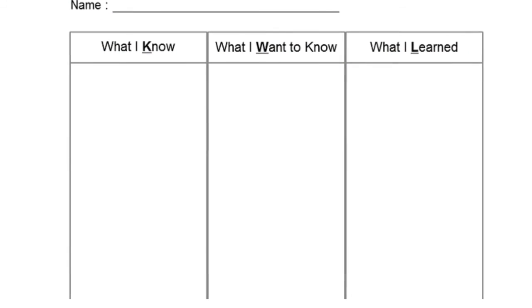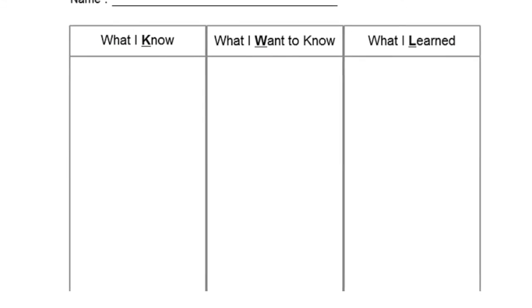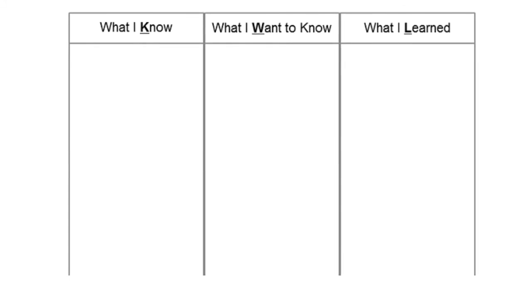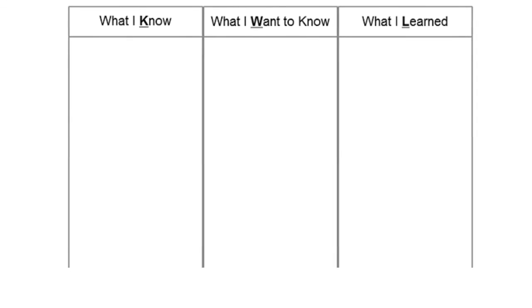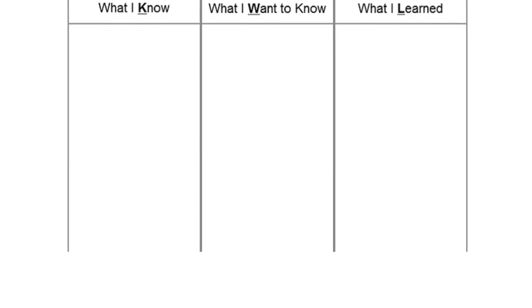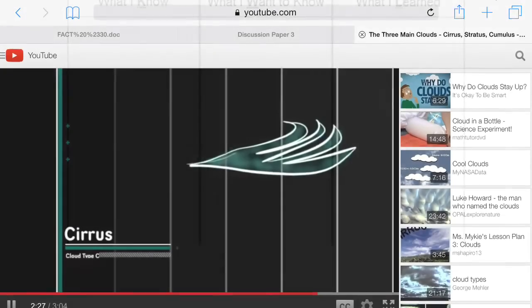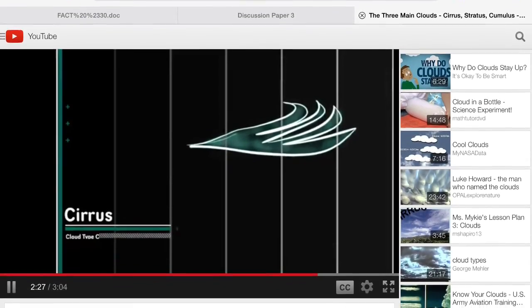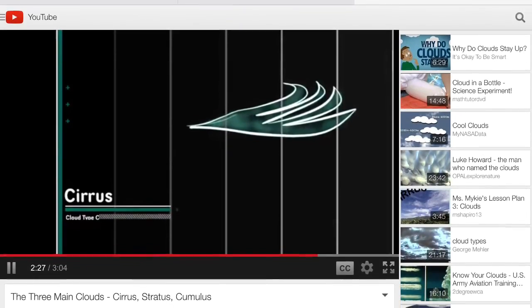For my second lesson plan, I also enacted the IVP method for the nature of science. This lesson plan was over clouds. At first I asked my students to create a KWL chart to find out what they already knew about clouds. Most students had no idea that there were 3 main types of clouds and just knew that they were made of water. I then asked them what they wanted to learn to put in the W section of their chart. I then informed my students by showing them a video from YouTube that described the 3 main types of clouds: cirrus, stratus, and cumulus.